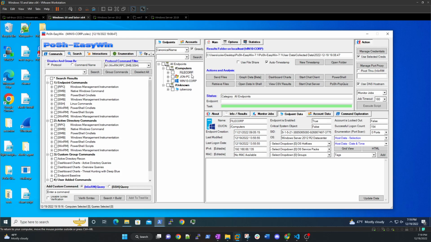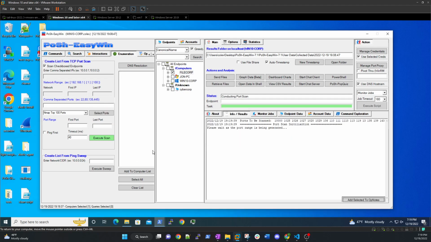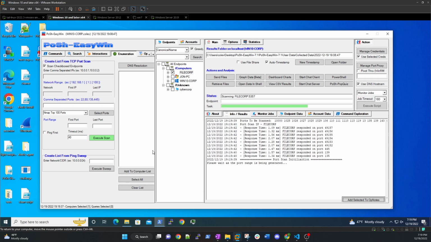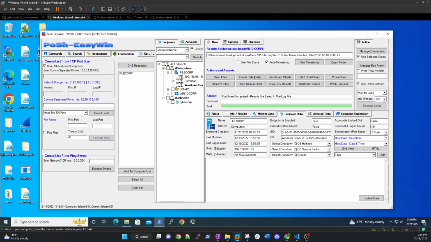But let's say we're scoping the endpoint, and let's just do FileCorp, right? And let's check it. We don't have any ports that are open or whatnot. So let's go to enumeration. Let's enumerate the endpoint. We'll do top 100. Check the box right here, and let's go ahead and scan it real quick, just to get some additional information about the FileCorp server. See what all ports are open. Once you do that, we'll have some more granular information on the endpoint as far as ports that are open, NetBIOS, 445, and some other high ports. Yeah. So there we go.